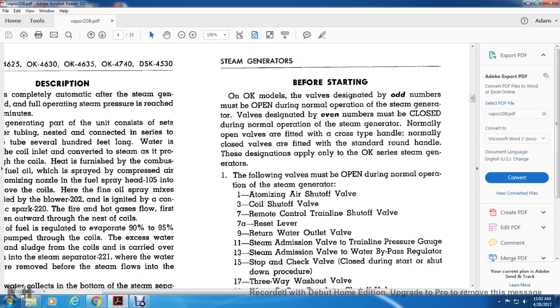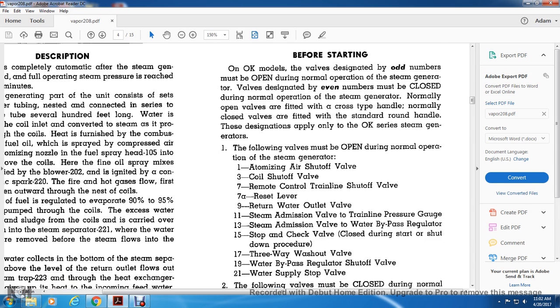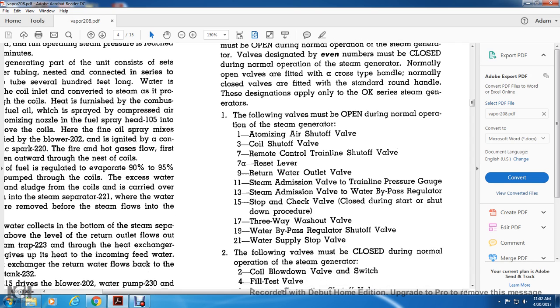The following valves must be opened during normal operation of the steam generator. 1, the atomizing air shutoff valve. 3, the coil shutoff valve. 7, the remote control train line shutoff valve. 7A, the reset lever. 9, the return water outlet valve. 11, the steam admission valve of the train line pressure gauge. 13, the steam admission valve of the water bypass regulator. 15, the stop and check valve, closed during the start and shutting down procedures. 17, the three-way washout valve. 19, the water bypass regulator shutoff valve. 21, the water supply stop.